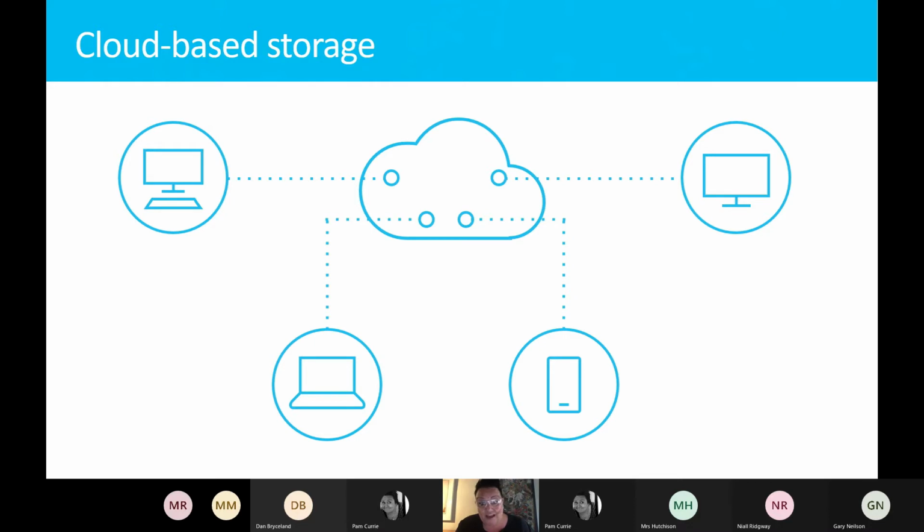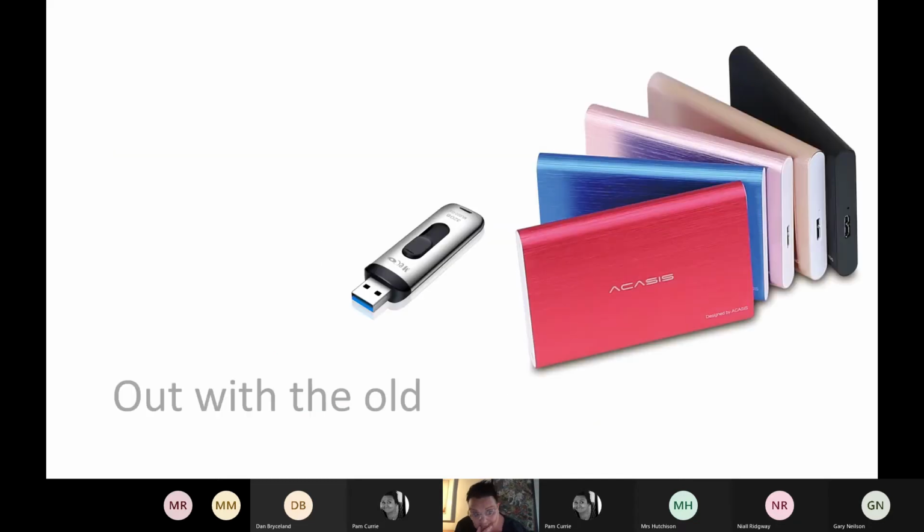But really what that's doing is just running this really powerful software on the internet and making it really easy for us to access that content that sits in the cloud from any device, no matter where we are. So you'll remember these days where we stored things on USB pens, and some people I know are still using these.